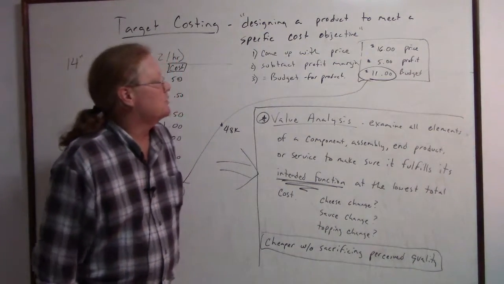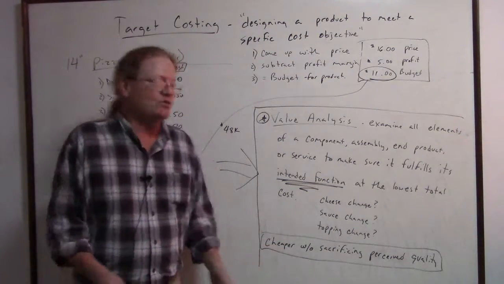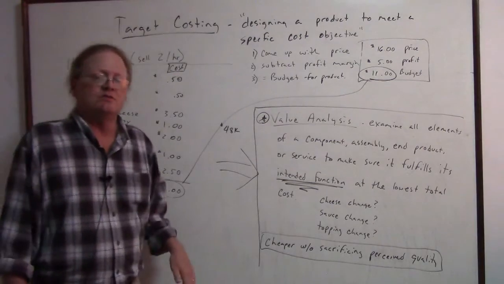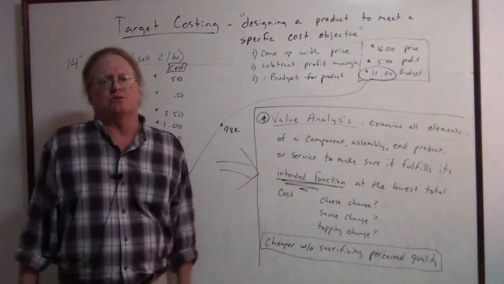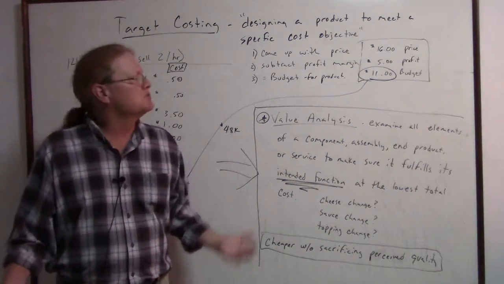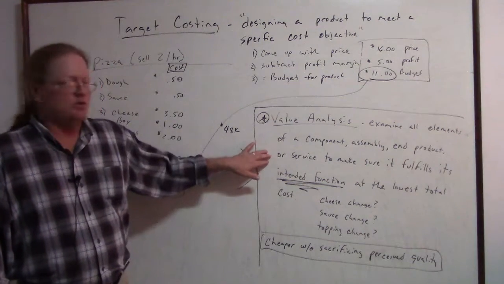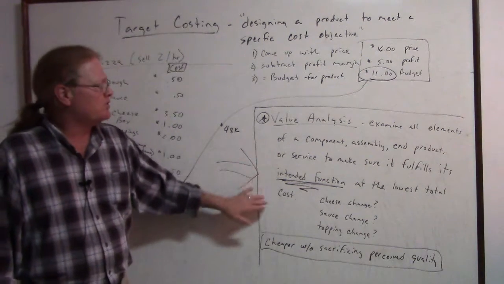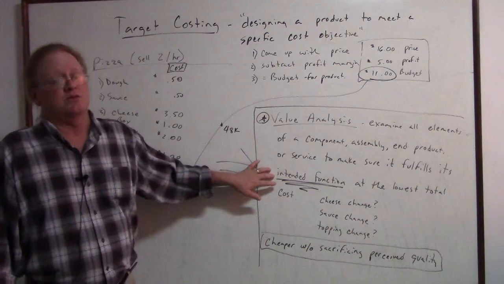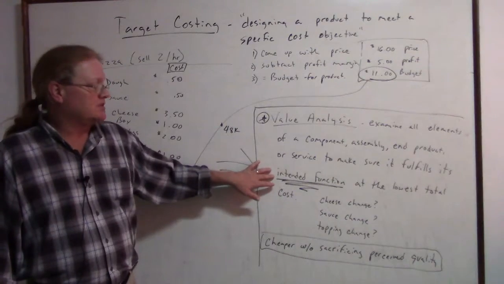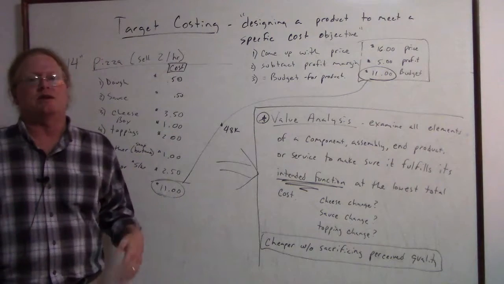Wow. So, is everything needed? Maybe you're putting something in there that they don't want. Maybe you're putting in too much cheese. Somebody's doing hot sauce out there. Maybe you're putting in too many habaneros. Or I hope you're not using habaneros, but too much of something. We want to have a quality product, but we want to look for waste and lower our costs while it still does and performs. It fulfills its intended function. So there you go, target costing and value analysis.